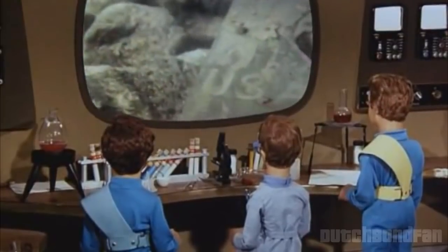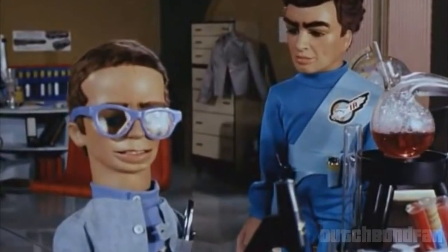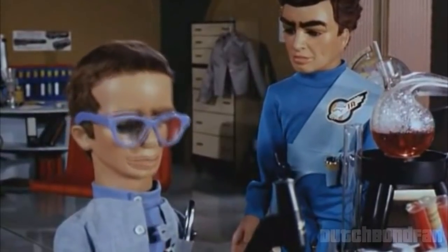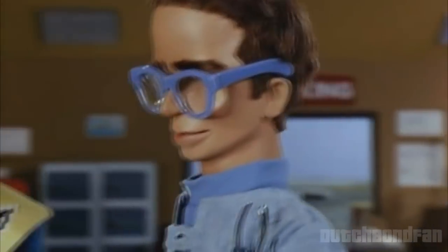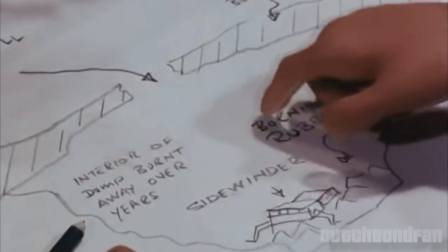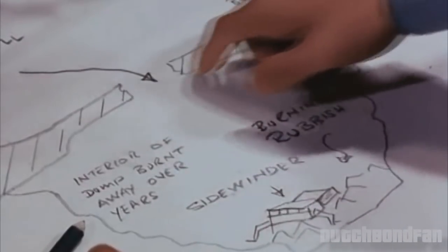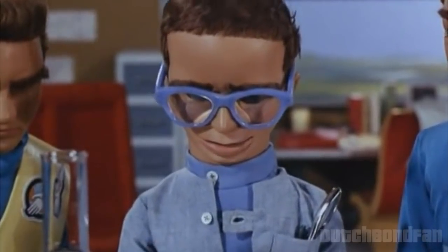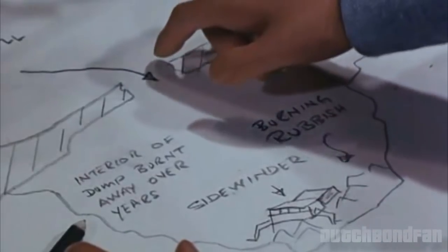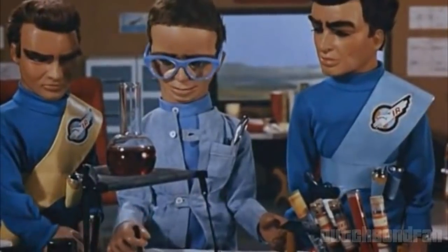So we got a little bit of nifty background information like that of the origin of the pit, as Brains finds out that there are still old wreckages of the US Army vehicles down in the pit from World War II, and over the years the combustion buried all of it, so they need to remove some of the remaining crust surrounding the pit so that they can drag the Sidewinder out of there. I do like that they went for quite a serious explanation as to why this happened, but I can imagine the kids just wanted to see the rescue being put into action already.